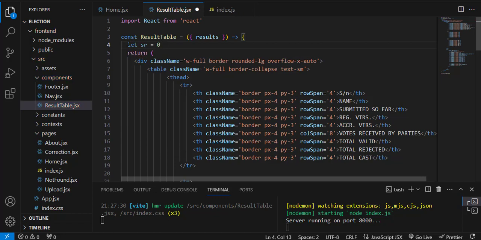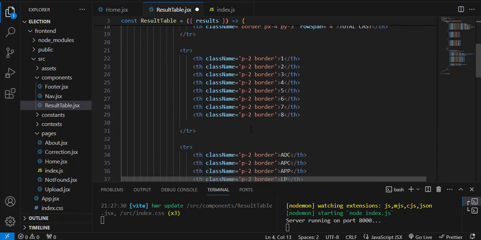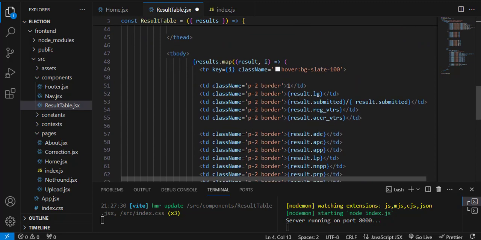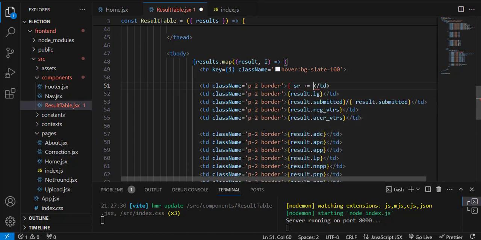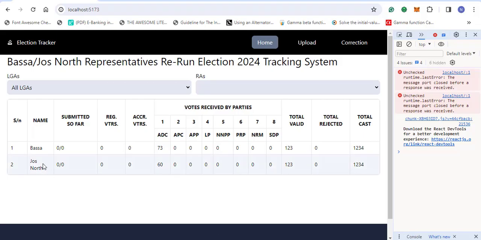You notice that I use let because I want to be able to change the value of the serial number. So I will come down here and change this to serial number plus equals to 1. Okay, so that is how this is going to look like. And let me save and let me check. So you see now we have 1 and 2.